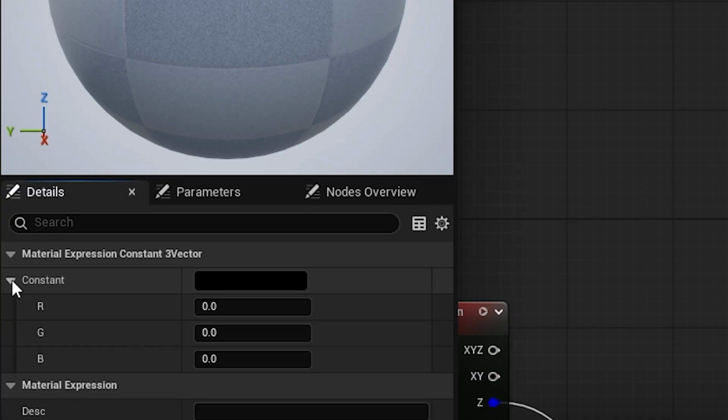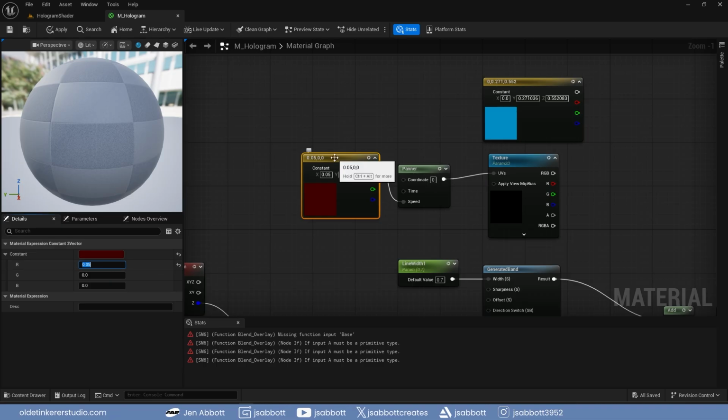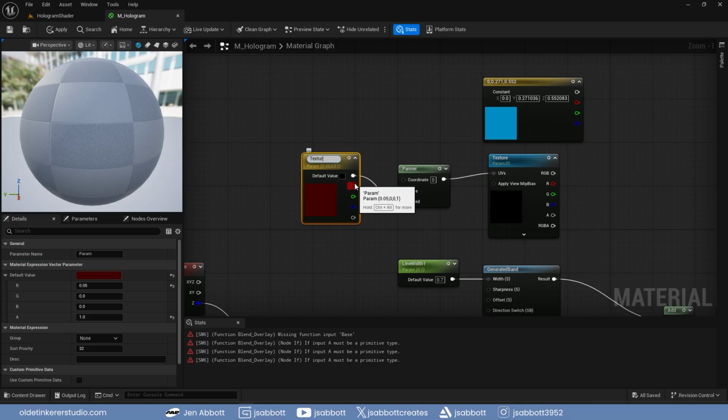In the Details panel, twirl open the Constants section and change the right constant to 0.05. Right-click on the constant 3 vector and convert it to a parameter, renaming it to Texture Speed.